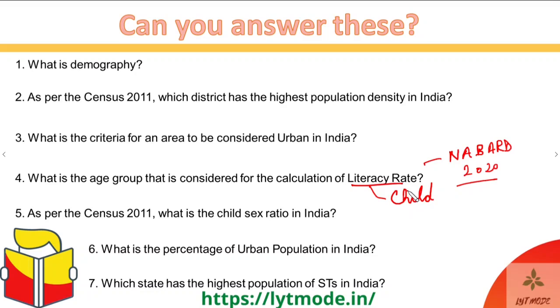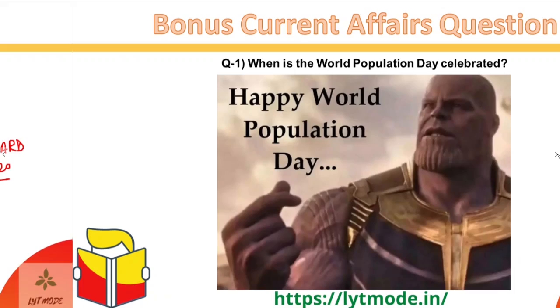Things like this, if they ever fall short of 1 or 2 questions, they will definitely pick up and throw in front of you. It's like their very basic bread and butter. They will use it somewhere or the other. It's like a filler material which can be added anywhere. So child sex ratio was asked in NABARD, so just be sure that you do this one. This is a very big bonus, and I don't want you guys to miss any question that comes from here. Okay, guys. Then, moving on to the first slide of the chapter.